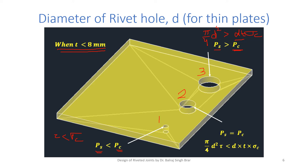Basically DT is less than pi by 4 d square, though tau is also less, but this results in a crushing of the rivet. So in the first case, the rivet has a tendency to get sheared. In the third case, the rivet has a tendency to get crushed. We strike a balance at 2. So in the design calculations, we equate shear strength to crushing strength per unit pitch.